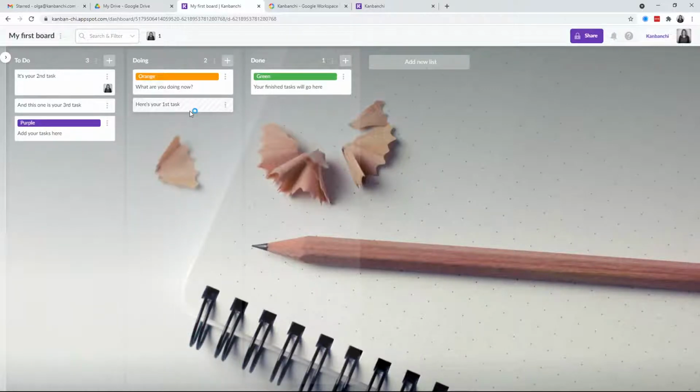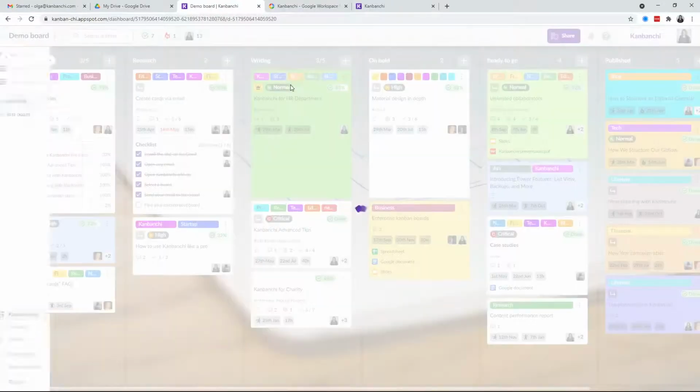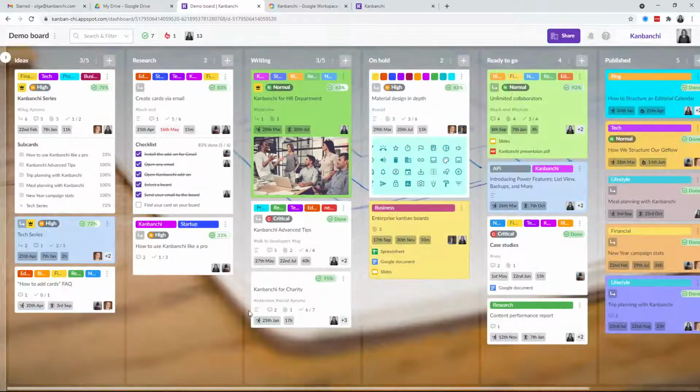So I'm simply dragging it to the next column. And when I'm done, I'm dragging it to another column. Really simple, really visual, really intuitive. But when we are speaking about teamwork and we are speaking about more complex projects, probably your board will look like this. Lots of tasks, lots of people.